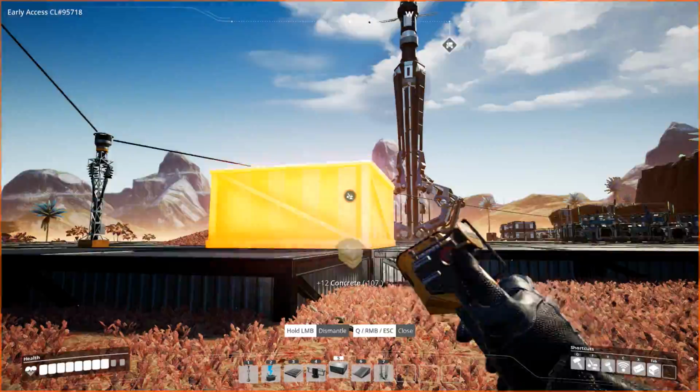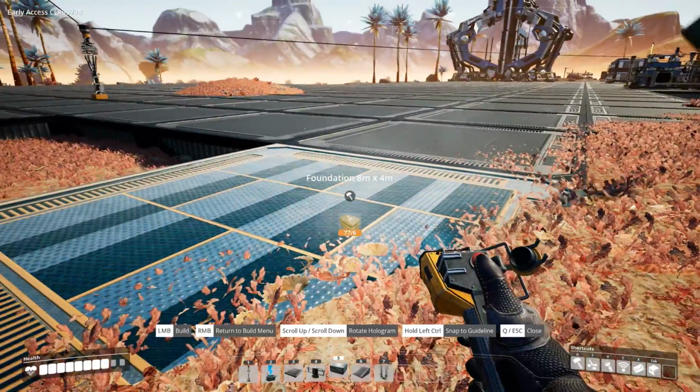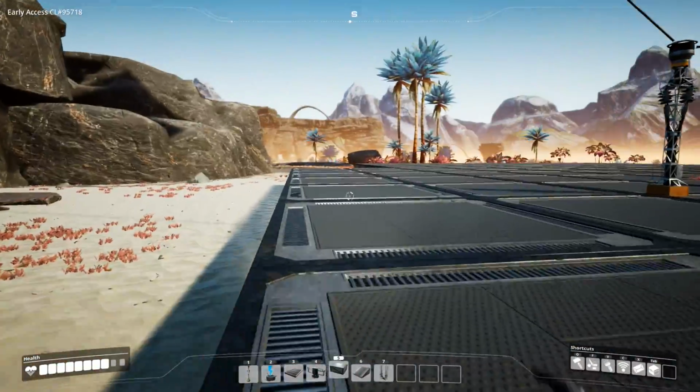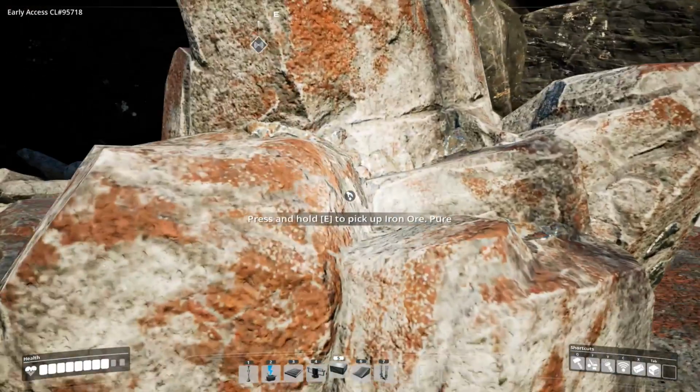Pop these guys off out of here. There we go. We'll put that guy down right there. These guys over here. All right, so we're going to pop this guy off, and then we're going to get these mines set up. We've got to start to work with the MK2. All the stuff and things are going to be MK2.